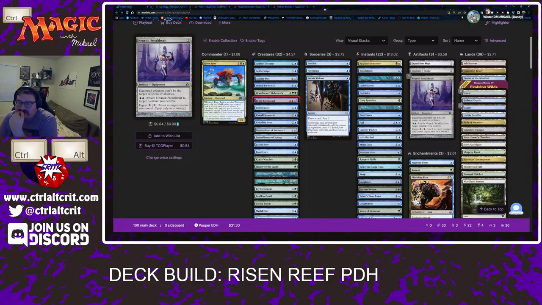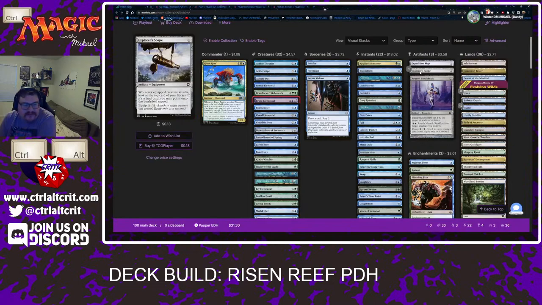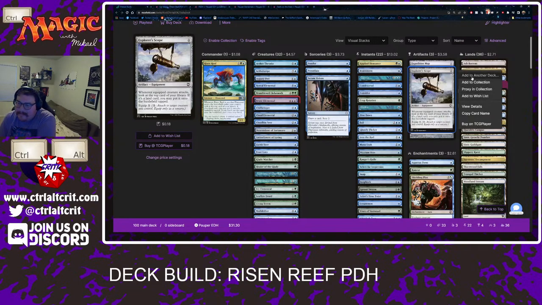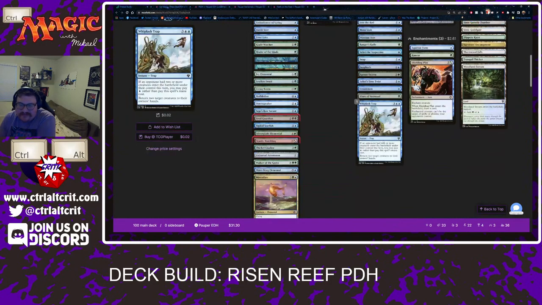Let's see. Nurok Stealth Suit. Can't be the target of spells or abilities. I always thought this card was cool. Explore Scope. Look at the top card of your library. Land card. Yeah, that seems good. I don't really like Expedition Map.